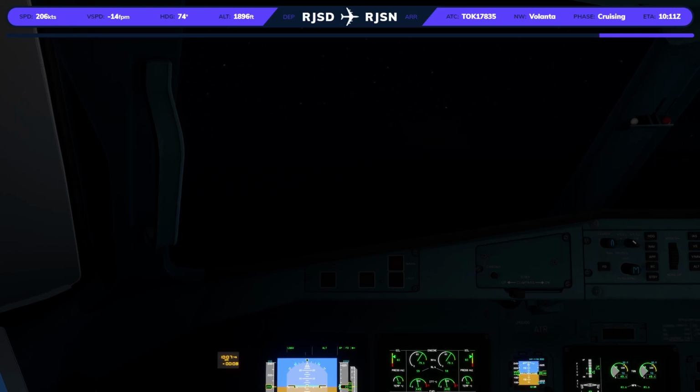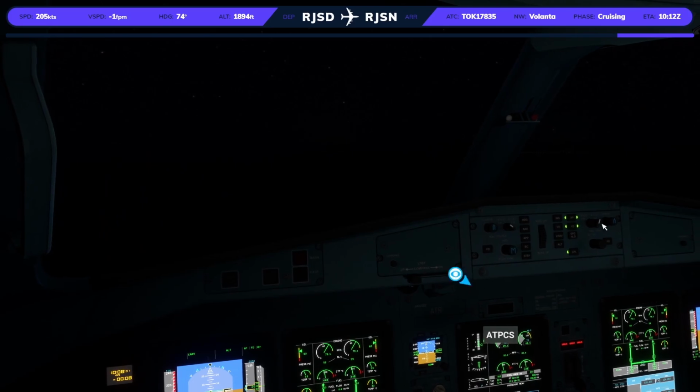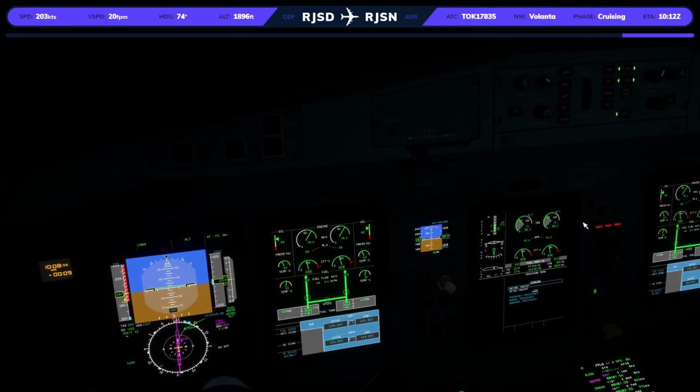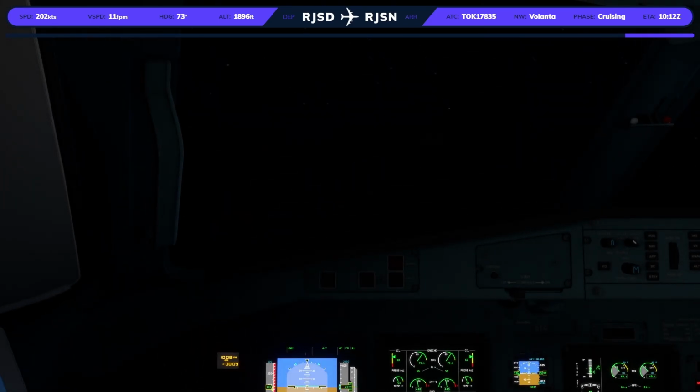Alright, we're about to hit waypoint Noppe, N-O-P-P-E. Then we've got waypoint Inaho, what is it? What's that noise? Oh, my gear. I just accidentally hit the gear button on the joystick. Okay, that was weird. Okay, we're good. Everything's fine. We'll continue tracking.